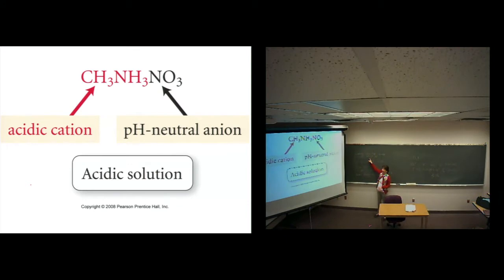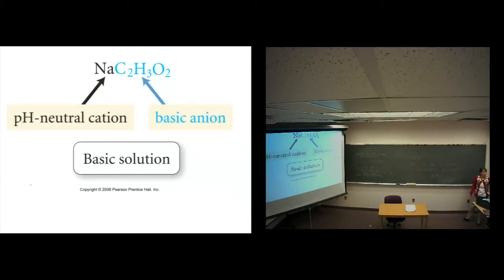Okay. And then same thing here, sodium. Let's look at our sodium. Oh, isn't that in one of the group 1A that we've listed? Okay, so the sodium's going to have no effect. What about the acetate anion? Is it one of our listed? Nope, so that acetate ion is going to be basic. So what have I got? Basic solution. And then here's the one that we were just talking about.